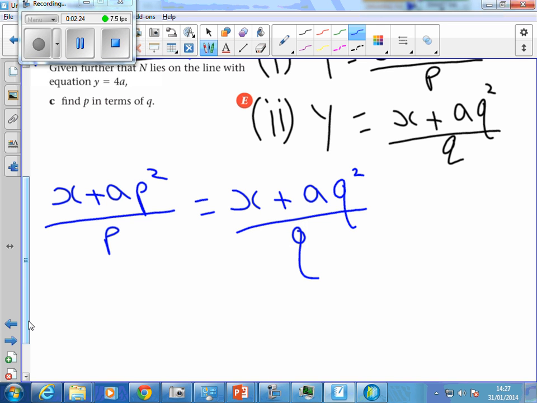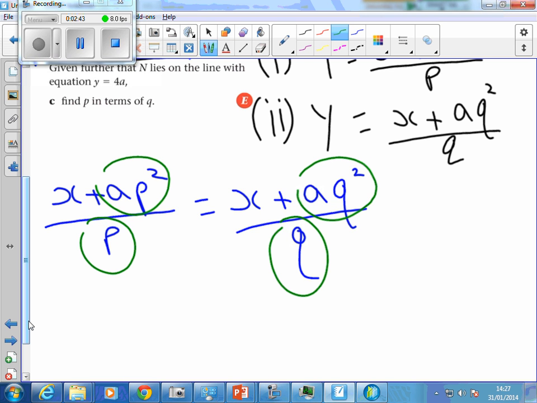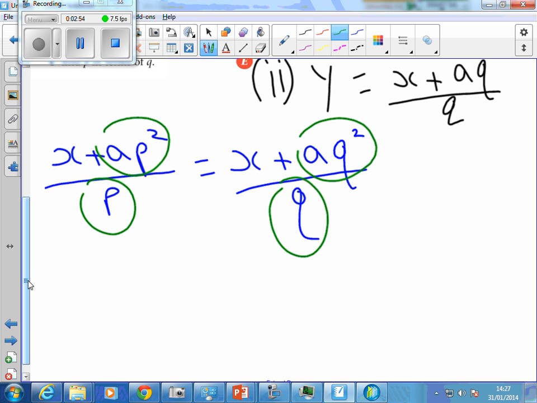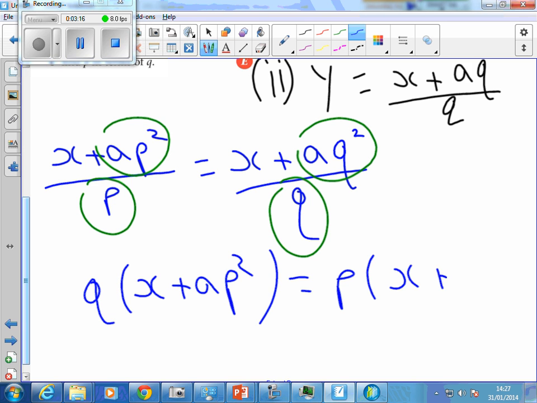I'm trying to find x in terms of a, p and q. I'm just going to emphasize this point one more time. This looks like a complicated algebraic expression. However, if we bear in mind that these are simply constants, I'm just going to circle constants, getting the coordinate of x is simply GCSE algebraic manipulation. We can multiply both sides by p and multiply both sides by q. And again, when we're at home, if this is too fast for you, we can slow it right down and do the algebra ourselves first. That's what I'd recommend. Pause the video at this stage, have a go at the algebra. You're left with q bracket x plus ap squared is equal to p bracket x plus aq squared.